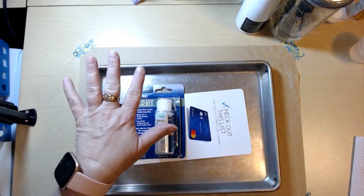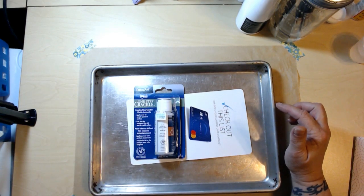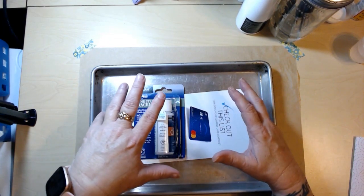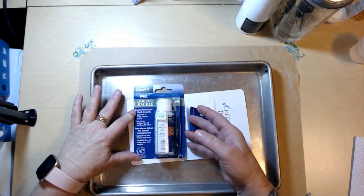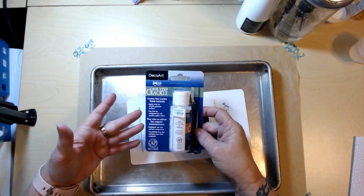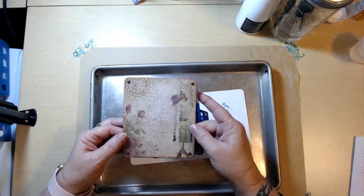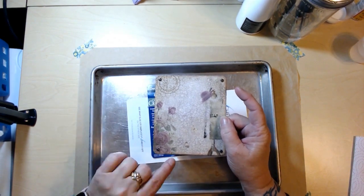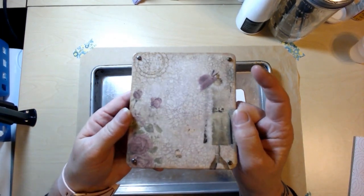Okay, it was Dainty Gifts on YouTube. I'll try to remember to link her, and how she does coasters, and that's how she transfers her stuff wrinkle-free and all that. She uses a two-step crackle, so if you have two-step crackle, she has a really good tutorial on it. This one, I just figured it was one step. I used this to test it, and it's like two-step, where the thinner the coat, the smaller the cracks, the thicker the coat, the bigger the crack. So this one I did smaller.